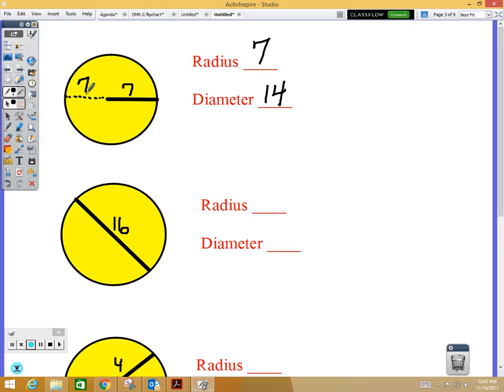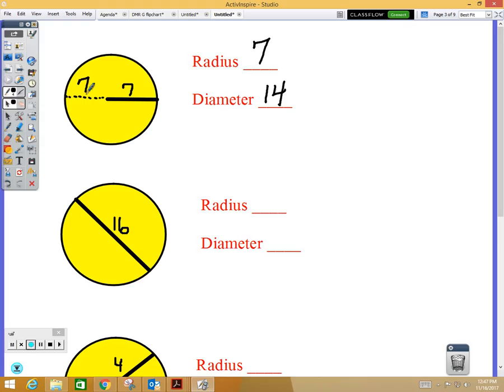In this picture here, does it show... Hold on, Julian. In this picture here, does it show the radius or diameter? It shows the diameter. Diameter goes all the way across. Okay? Diameter is the bigger word, and this is the longer line. Maybe you remember it like that. Okay? Radius is a shorter word. It has less letters. So it's going a shorter way across the circle.